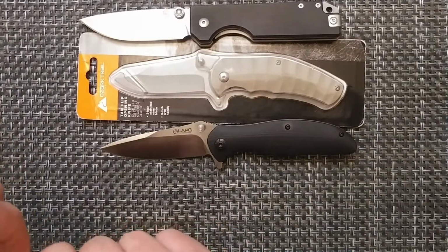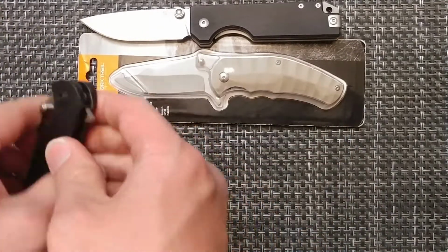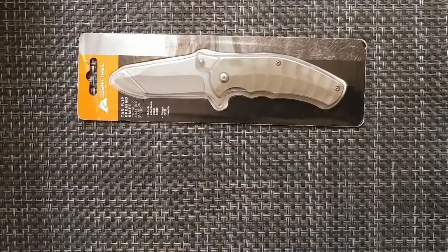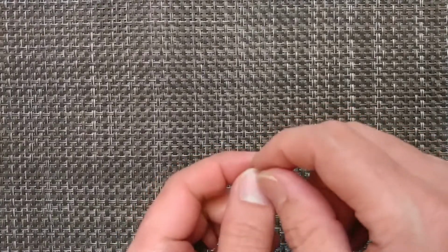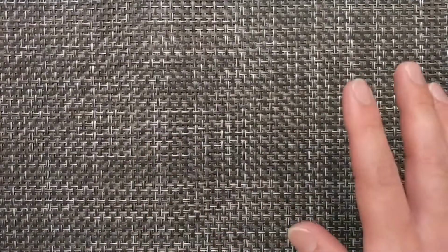If you have anything that you would like to see go out for steel testing, let me know. Also, if you would like to send your own blade out, contact me for that as well, and then we can work through that and get that sent out. If you would not want it to be Rockwell tested, we're just going to add that little indentation, which is really hard to see, then we could probably forego that.